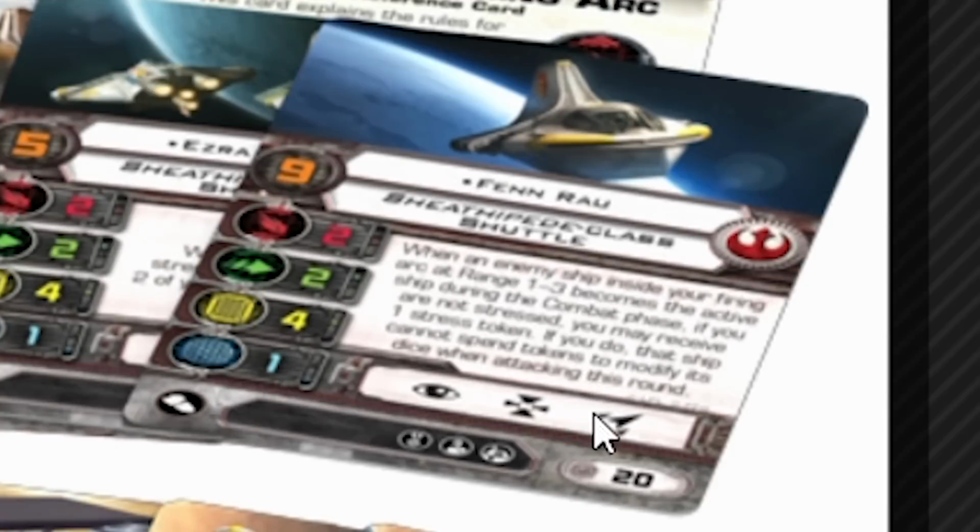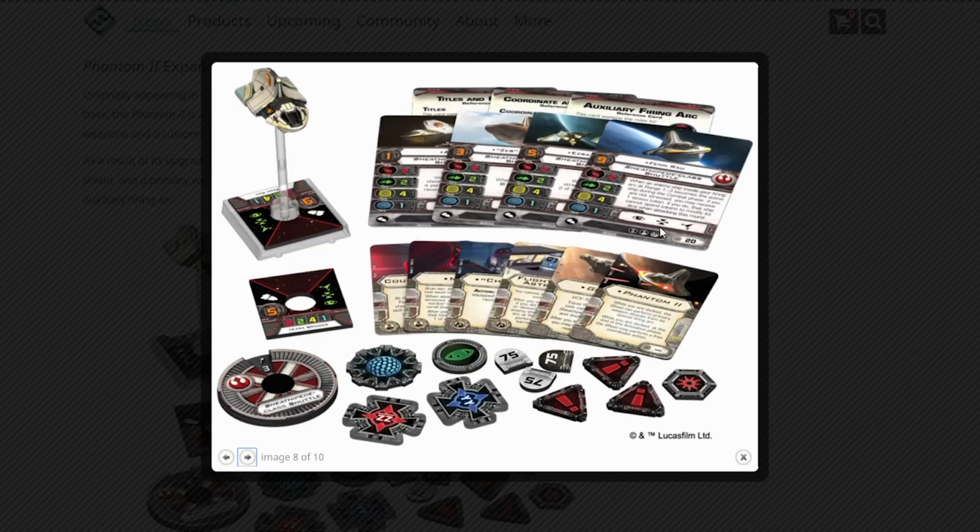If you are not stressed, you may receive 1 stress token. If you do, that ship cannot spend tokens to modify dice when attacking this round. So it locks a ship down that's trying to attack you or one of your friends. It's very Rebel. Yet again, we have another annoying combo to go with Biggs. Yeah, if someone can make a list with Fen Rao, Captain Rex, Lowrick, and Biggs, it's going to be so hard to kill. It's not going to have much firepower, but at the end of the day, if you lock down your opponent 100%, who cares?